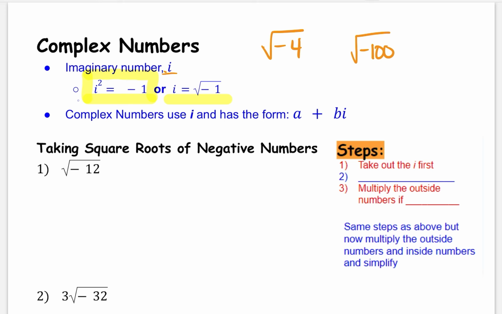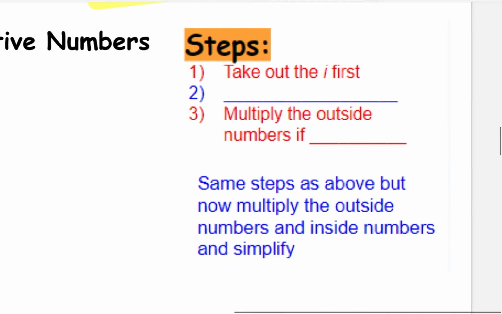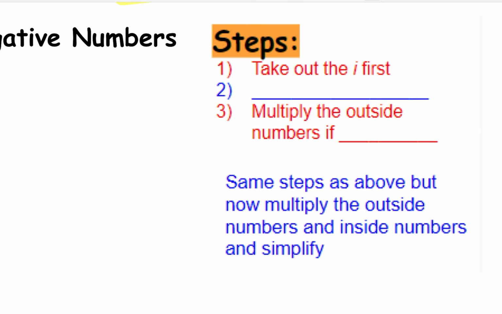As we continue, we will be talking about complex numbers and their standard form. The standard form of a complex number is a plus bi. I'm going to show you more about this as we get there. For now, we are going to focus our attention on these two pieces of information. These are important and they are going to help us as we try to answer the following examples. But first, let's focus our attention on the steps on the right hand side.